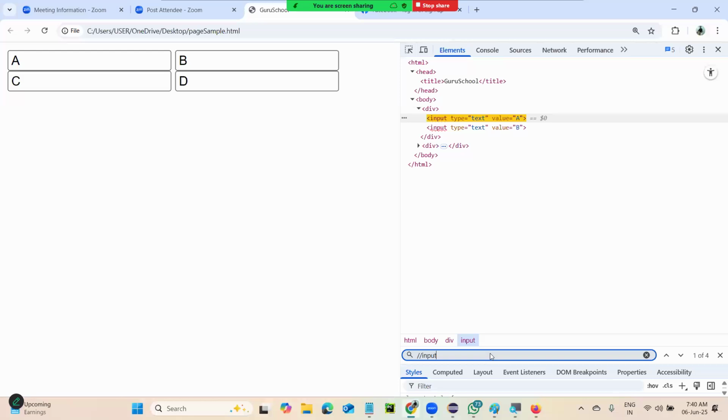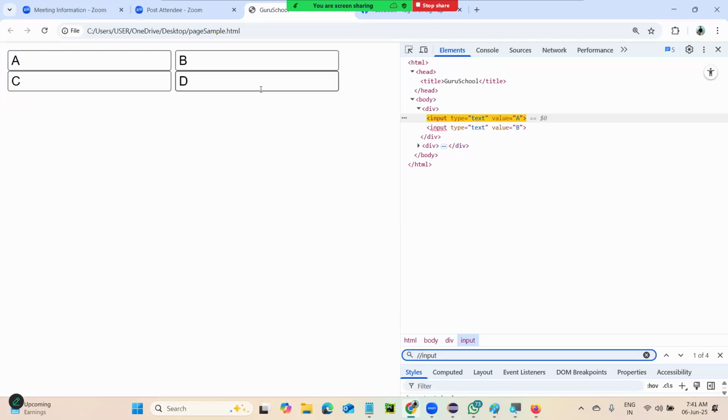Am I writing from any HTML, head, body, div? No, I'm not writing that. There is no more writing from parent to all the child. If I write double forward slash, my control is ready to navigate anywhere in the HTML tree structure when you specify the tag name. Now you tell me, I want to navigate to D. How do we write then? I want to highlight an element called D.